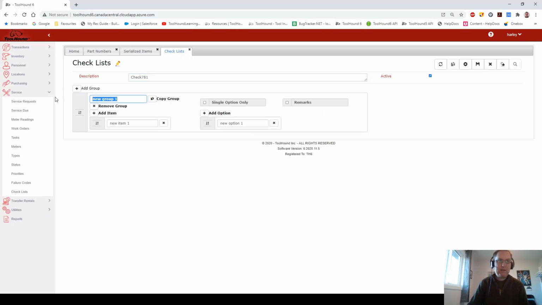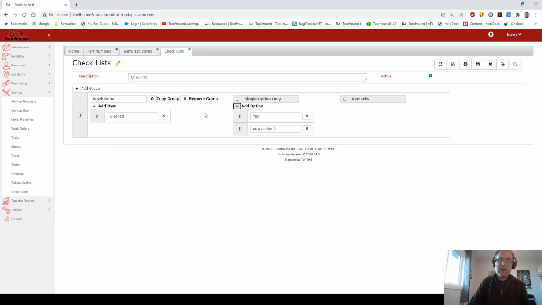So we need basically a title for the group, and we'll say work done, for example, and we're going to give a first item, so cleaned, for example, and we want to give an option, so we'll say yes. But obviously with a yes, you need a no, so we add another option, delete this, and hit no.